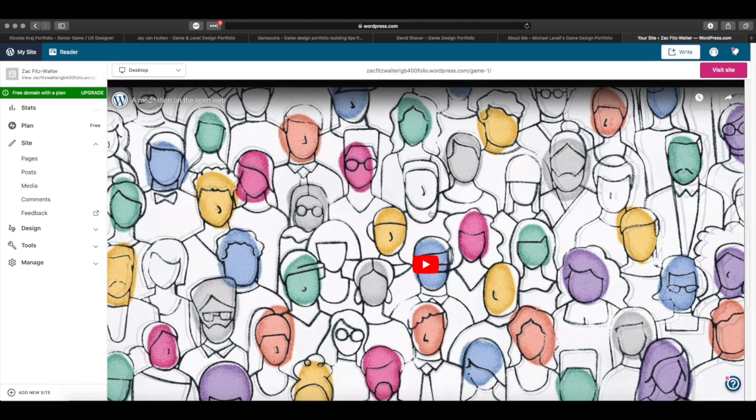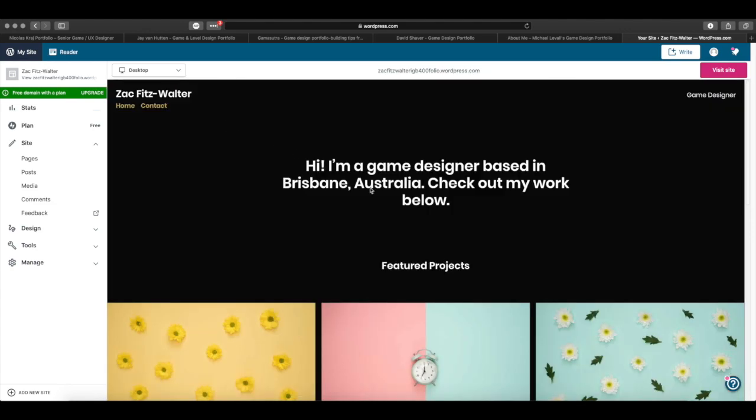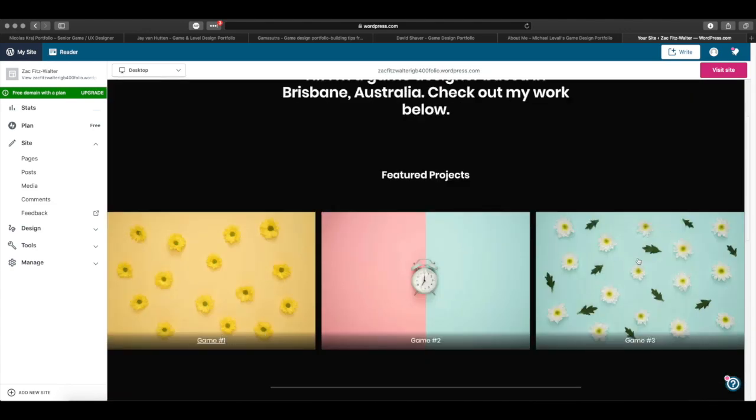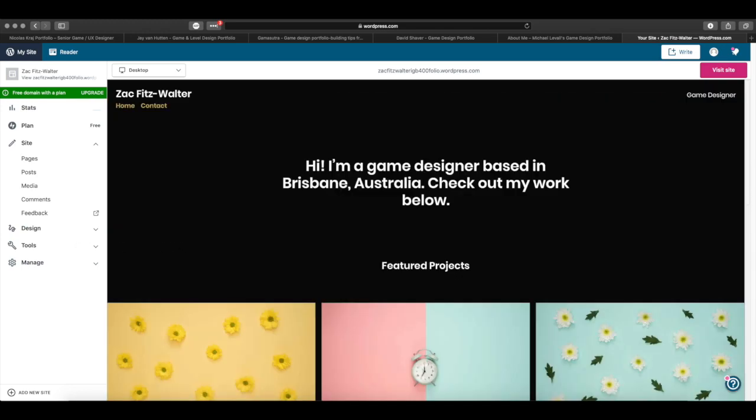So you can repeat that process, creating new project pages, editing the information, and then linking the featured projects gallery to your individual project pages. You can have as many project elements here in your gallery, so it's not just limited to 3. You can have more that appear underneath it as well. So go wild and add the individual project pages. Okay, now I want to add a little bit of a different page.